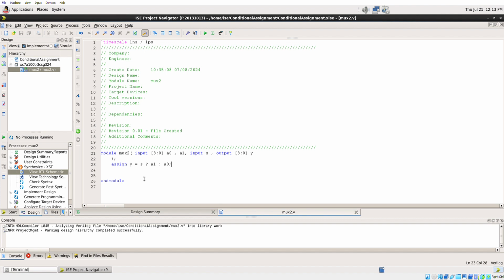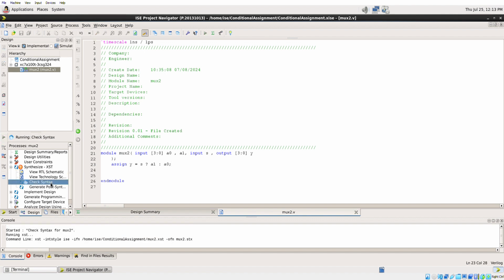Let's check the code syntax now. Okay, so we check the syntax, and luckily we don't have any errors because we followed every step correctly. No errors, no warnings, and no info.